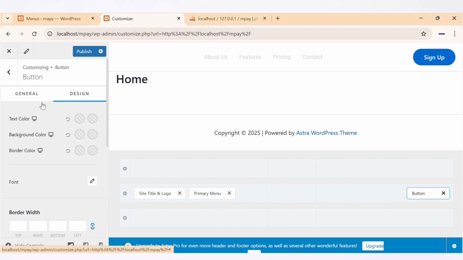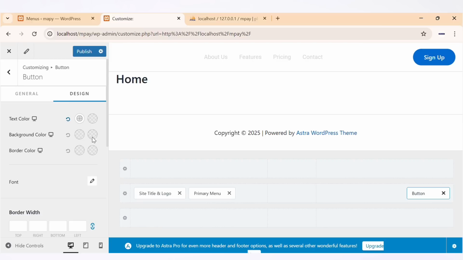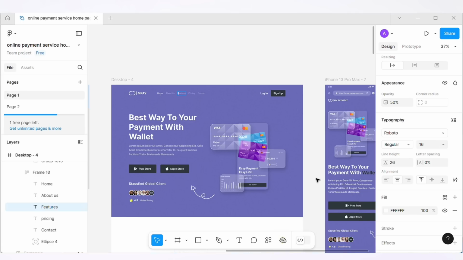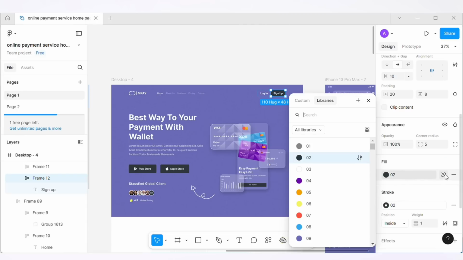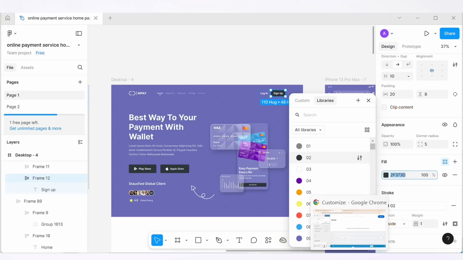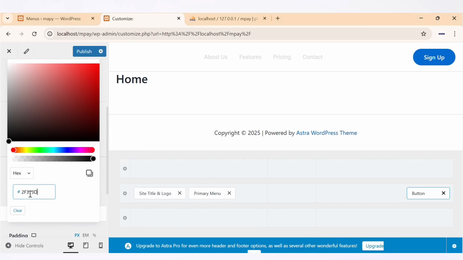So I'll just go to design. Okay, for the text color, which is this, is white. So select white. It's already white, so I'll just select white. So for the background color, we have something like black. Well, I think it's not totally black, so I can just see the color here. You see, this is the color. Okay, I can just copy the color here and go back here, and for the background color, I'll just scroll down and paste this here. Yeah, so that's the color.